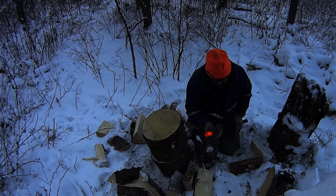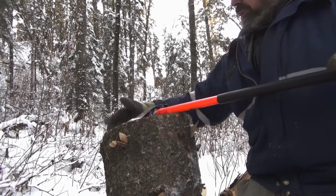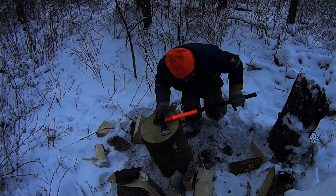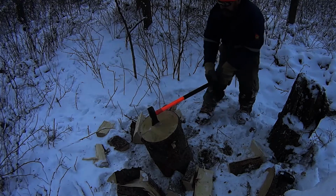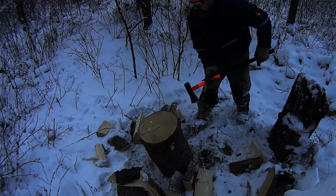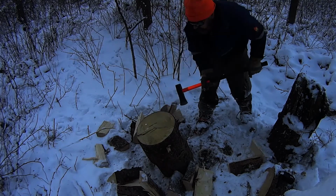So I'll probably just keep this out here for the winter, bring it back in the spring. I got some pretty big rounds here to split, and I thought it'd be easier with the splitting maul. It's definitely got more weight than my grandfather's axe. There we go. Haven't swung this in a while.